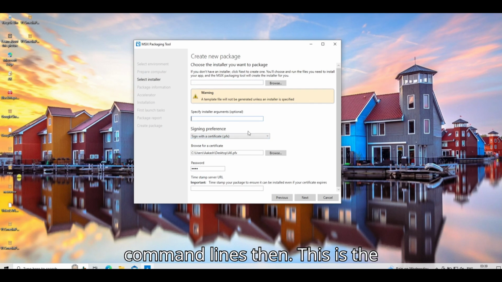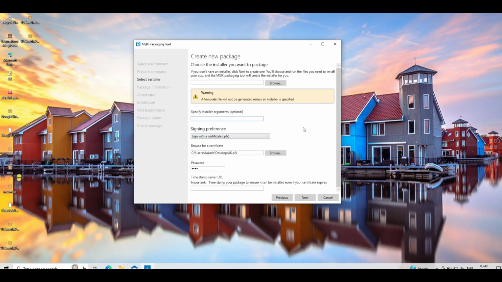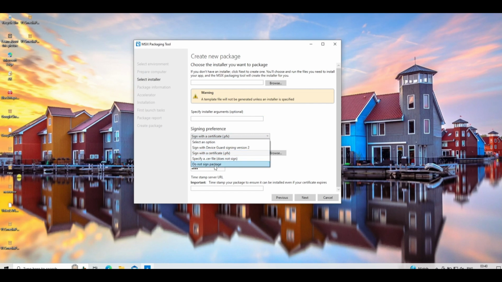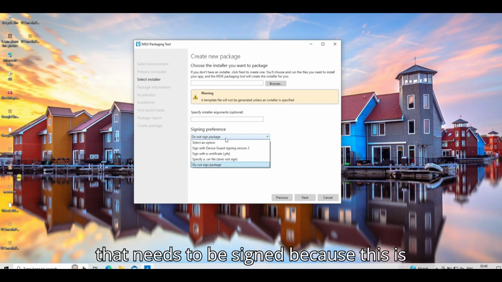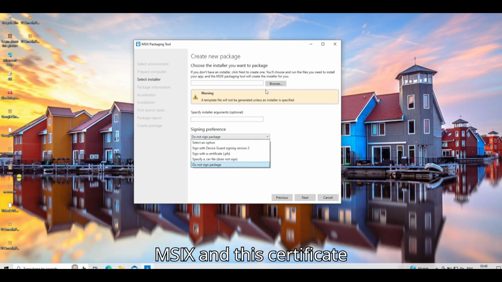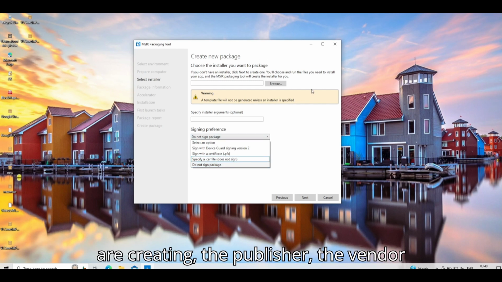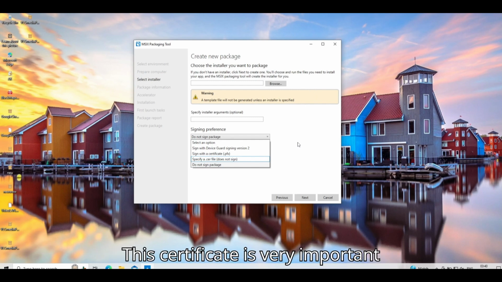Then this is the most important thing, signing preference. The package requires a signing certificate. A package always requires a certificate to be signed, because this is an added security in MSIX, and this certificate will make sure that the publisher, the vendor, of the package we are creating will be trusted. For an organization, this certificate is very important.